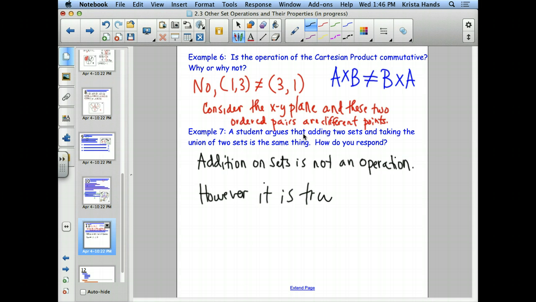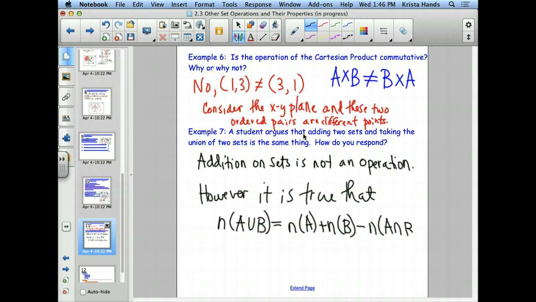it is true that there's an addition relationship, and we talked about this equation before, that if you wanted to find the number of items in A union B, that would be the number of items in the first set plus the number of items in the second set. Unfortunately, then we would have to subtract off the intersection because we double count. Do you guys remember that double counting last time? I drew a picture about the double counting. So there is a relationship between addition and union.